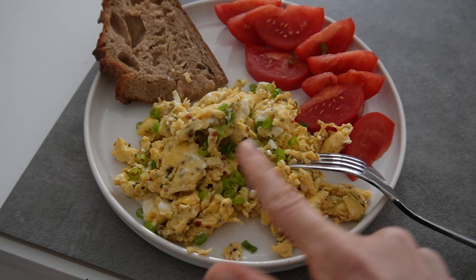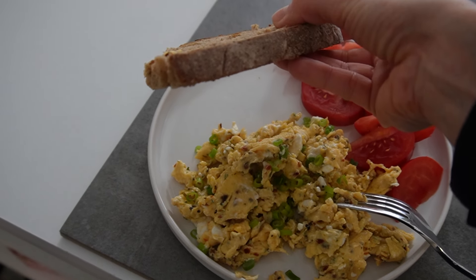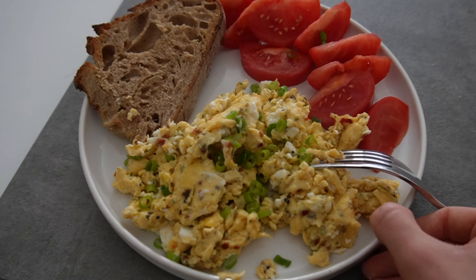My scrambled eggs with feta, green onions, some tomatoes, and a hefty piece of bread — it's quite thick, around 50 grams. All in all this has 490 calories and 27 grams of protein, so it's really not bad for breakfast. I usually aim for around 20 to 30 grams of protein for breakfast because it keeps me full and helps keep blood sugar levels stable. I like to have protein with all my meals to hit around 100 to 120 grams per day.